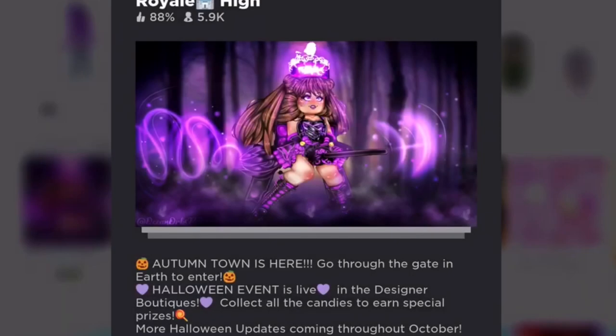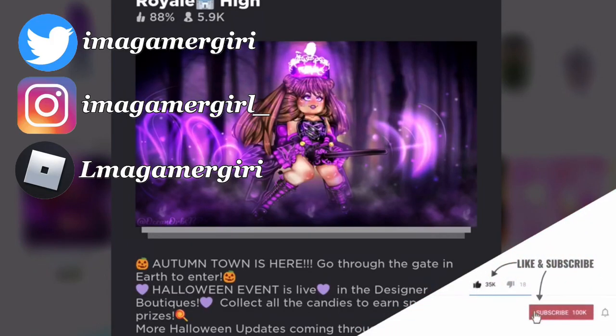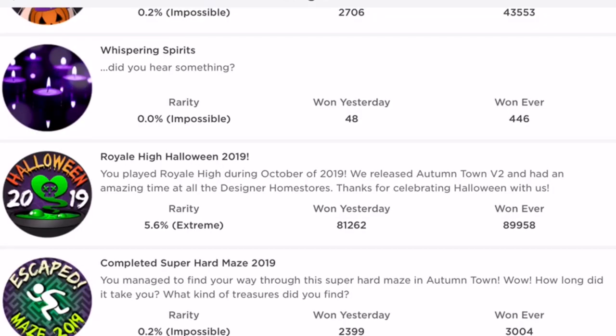Hello, gamers. Today, we are going to be checking out the brand new Halloween Realm Autumn Town 2019. First of all, if we scroll down to the badges, there are two new ones: Rare High Halloween 2019 and Completed Super Hard Maze 2019. Just like with the 2017 version, Night Barbie decided to add a maze in. The first badge is just for playing during October, although you have to have played after today, because before then there wasn't the badge.